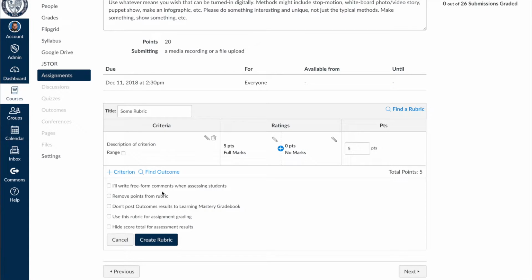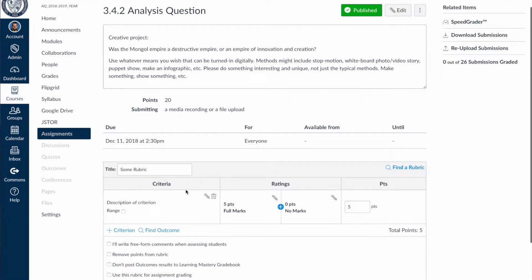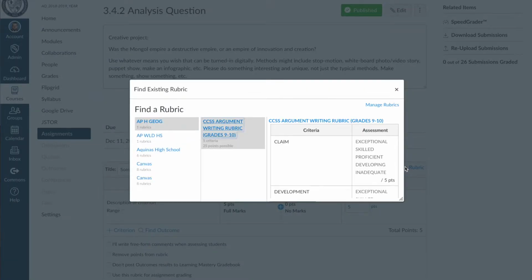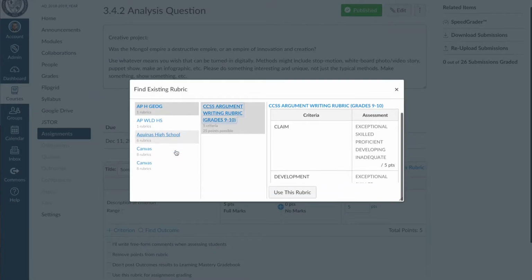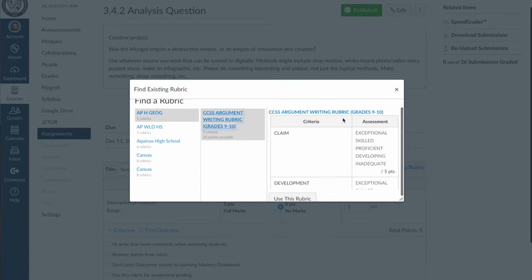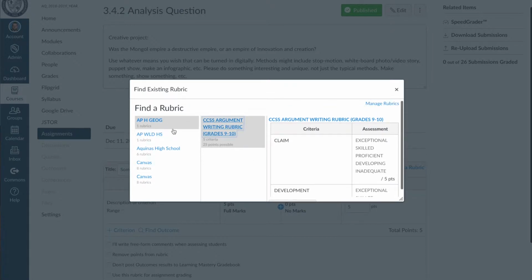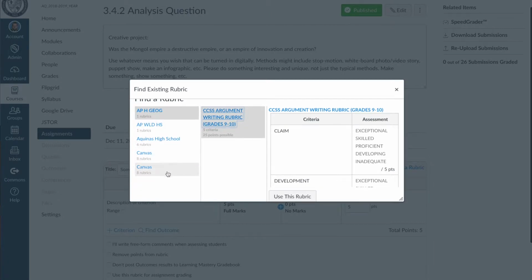So you can create them from scratch, but there are some that we've already loaded together for you to apply to your assignments. And so you can do this by finding a rubric. You're immediately going to see some that I've already loaded up to my classes. But you'll notice, and you should see this, that Aquinas High School has 6 rubrics.